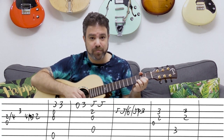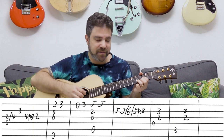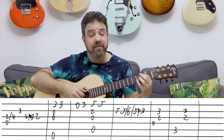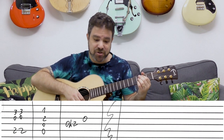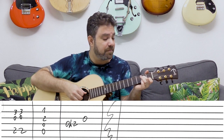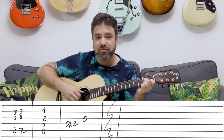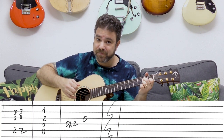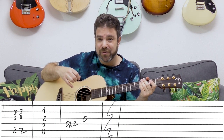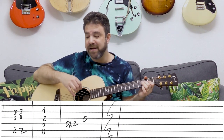Then it's D — you play the bass and then strings 2 and 3. Then D over C, which is D7 with the 7 on the bass — play bass chord again. Then G over B: 2 on the 5th, 3 on the 2nd, play the chord twice. Then D7 over A — D7 — but you play strings 2, 3, 4, and 5. Then hammer on to 2 on the D string, open G string, hammer on to 2 on the 4th, open 3rd — and you're back to the beginning.